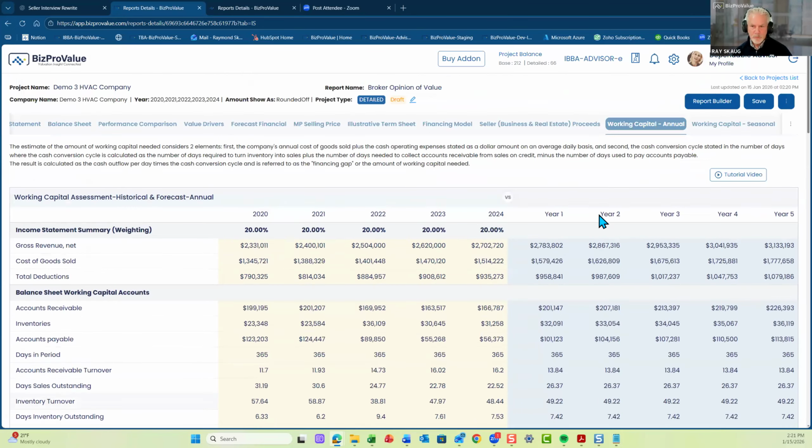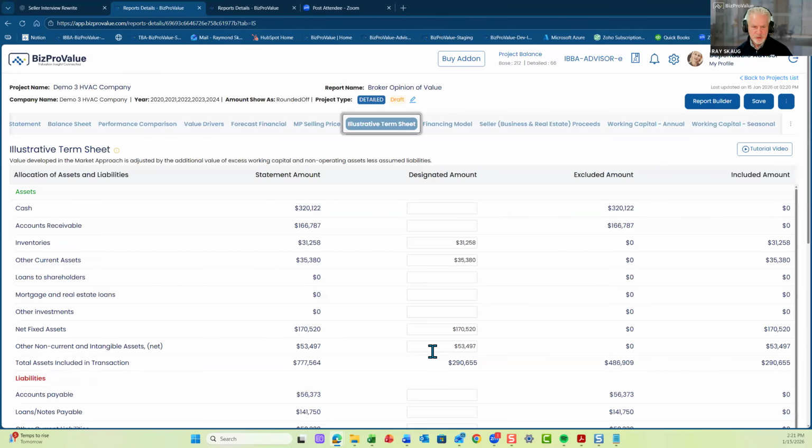Okay, so the question is, in the illustrative term sheet, we've gone through and we've started to identify the assets that are going to be conveyed in the sale transaction. Now we need to say, is there a sufficient amount of working capital? How much working capital?